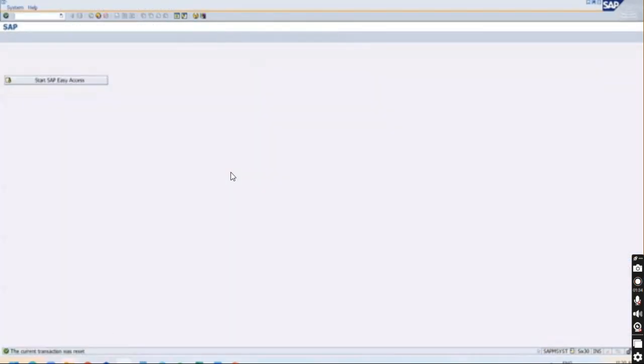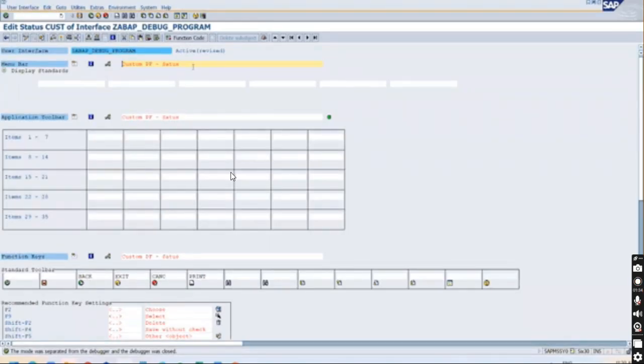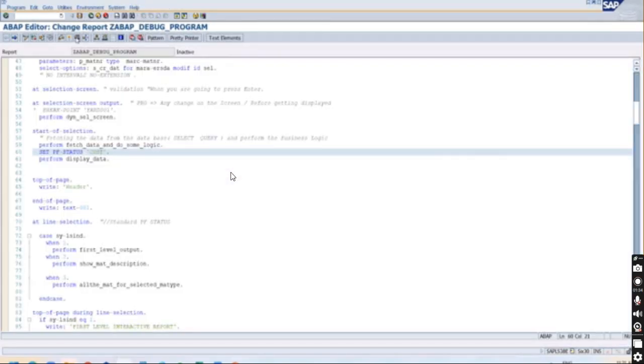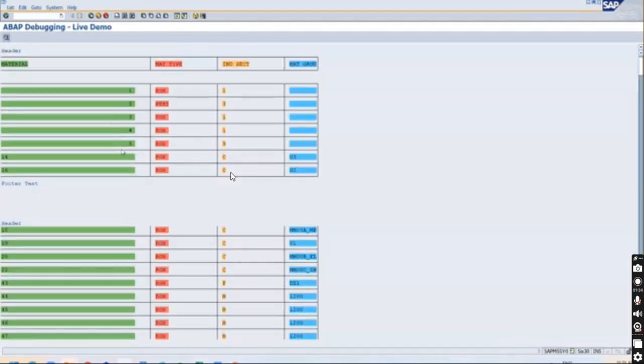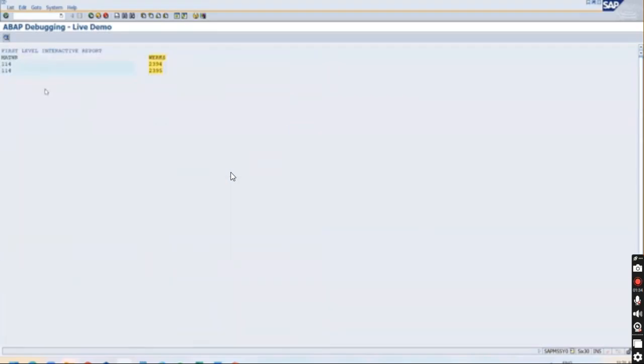Let's close this. I was creating one custom PF status; once again I will create it, let me just save it and I will show you. Run this particular program, comment this custom PF status at this moment, just activate this and run this one. Here, ROH, just run this, and I'm going to click on material 114. It has two plants, double click over here and the two plants are displayed. Again, double click on this and it will give you the corresponding description of that particular material.